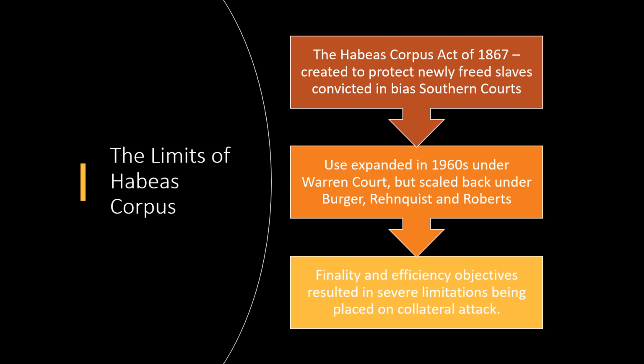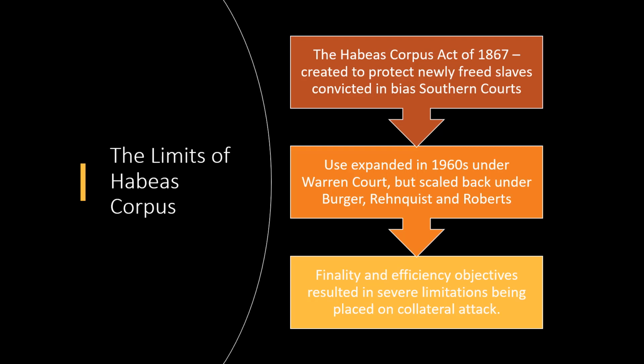And this kept expanding until it got really big, and there were a lot of these habeas corpus appeals. And then the conservative reaction set in, and it was kind of attacked, and it began to be scaled back. Particularly under Justice Burger, who comes after Warren, but really under Rehnquist and Roberts, we have fewer and fewer of these habeas corpus petitions getting to the federal judiciary. And it really was because the court said, well, we want sentences to be final. We want things to be settled. And we don't want all these collateral attacks.